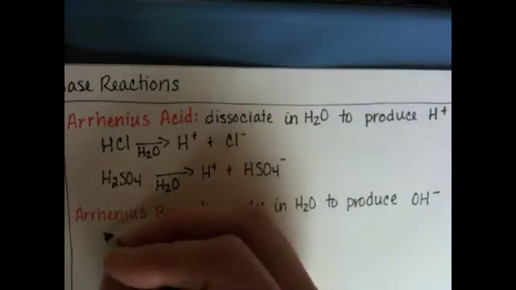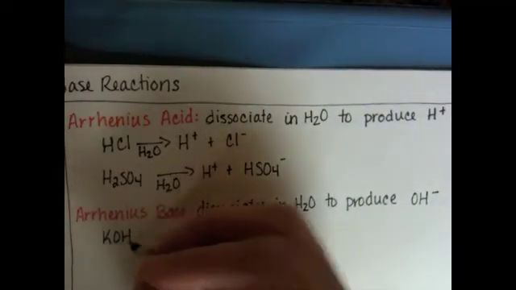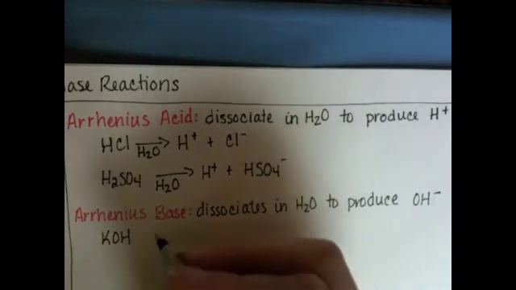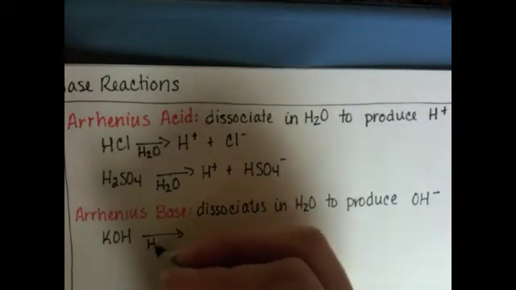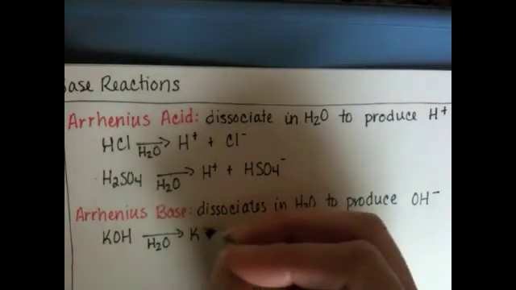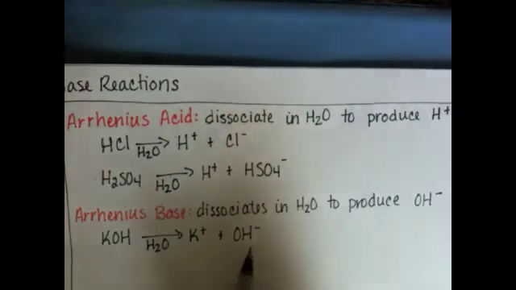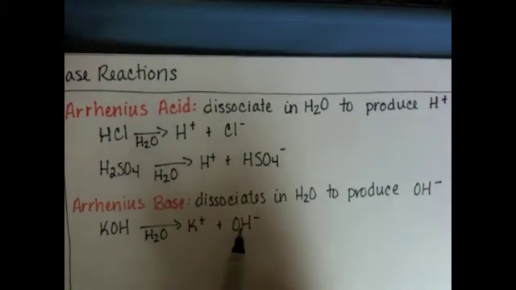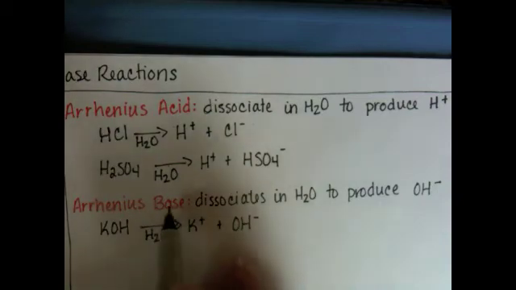For example, potassium hydroxide, KOH, when you drop it into water, you get potassium ions and hydroxide ions, producing the OH- hydroxide ion, that characterizes it as a base.